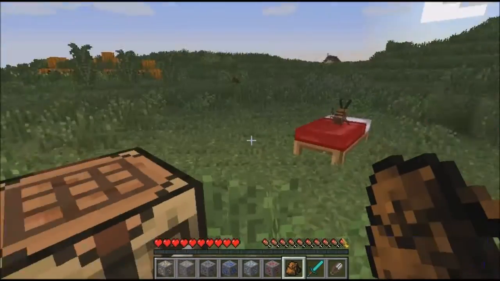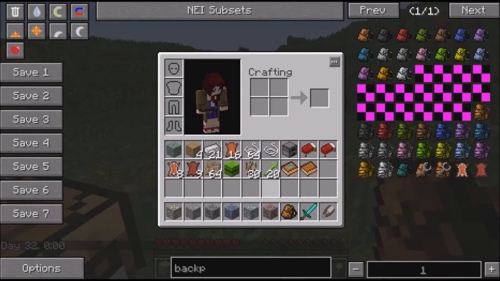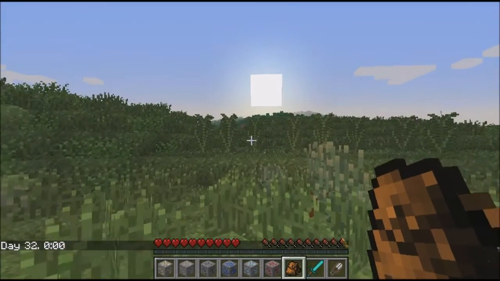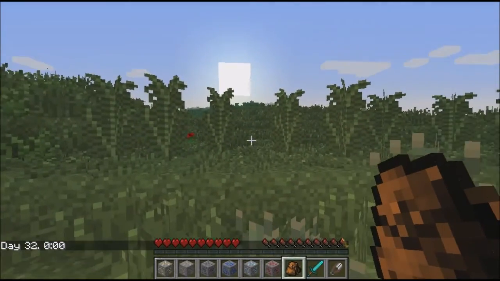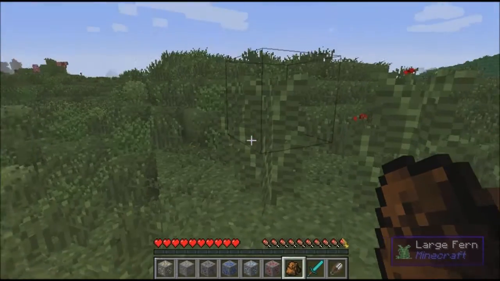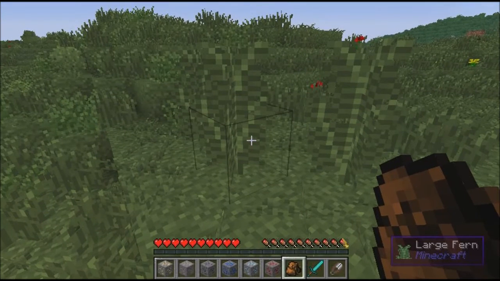When you're first scavenging and looking for a place to live, you will find cows, and if you haven't found the ferns like this right here, then I recommend to kill some cows, just for getting a backpack.